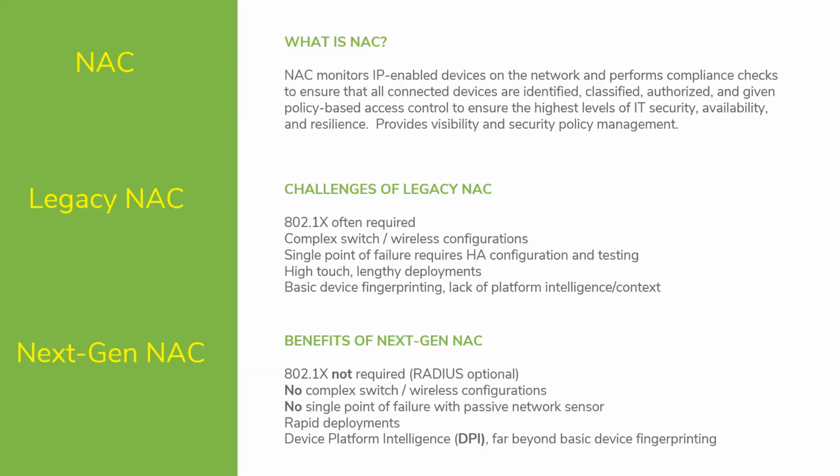Some of the benefits of a next-gen NAC solution is that 802.1x is not required, although available. You don't have the complex switch and wireless configurations you do with many legacy systems. You do not have a single point of failure, which means you don't have to have high availability. That allows you to more rapidly deploy the system. And in addition, device platform intelligence is much further than device fingerprinting and provides additional context for you to make the proper business decisions, especially relative to cybersecurity compliance.